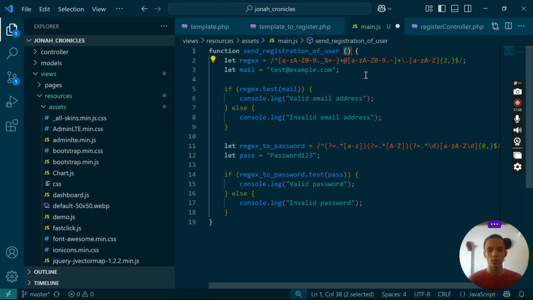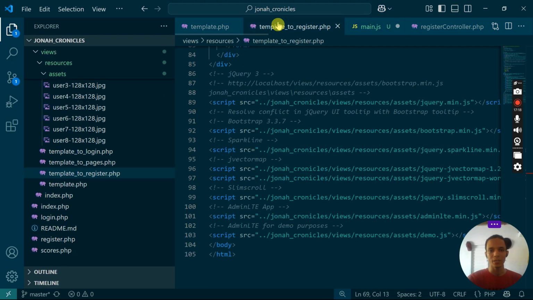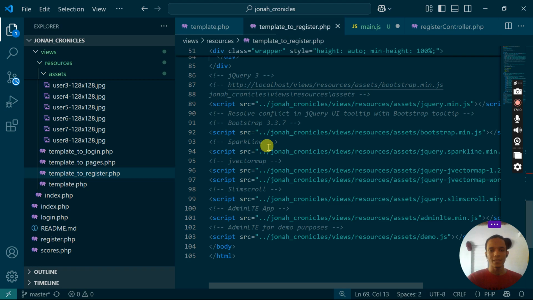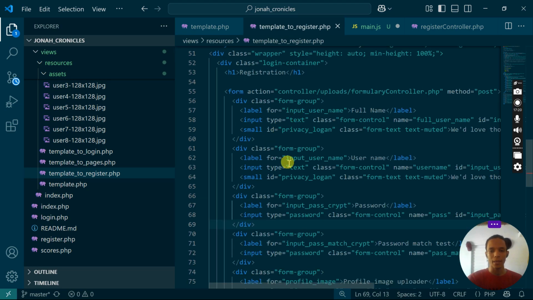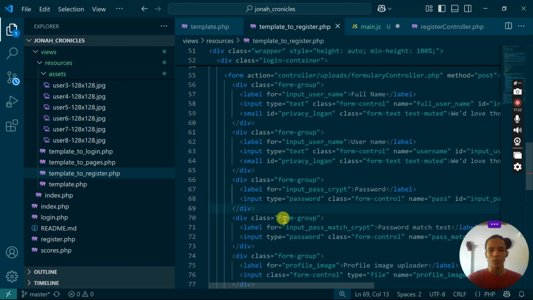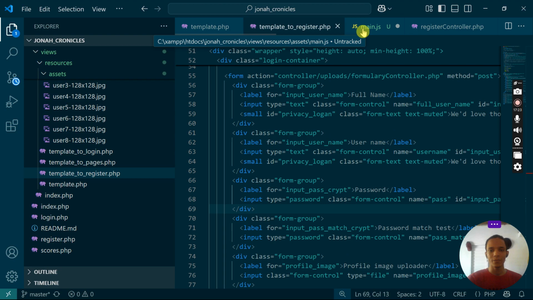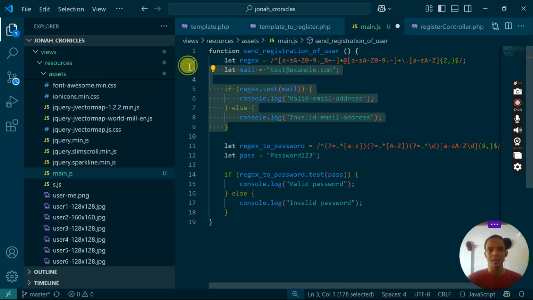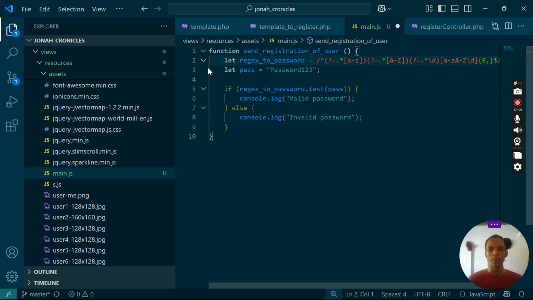We have two options. We could receive it from the parameter here, but this is going to be more complicated than just calling the input itself. So how can we call the input itself? First, let's see the order that we have over here. We have first the full name, then the name, and then the password, and then the image upload. So we don't need an email. What we need actually is just the password validation. So we can erase this for the moment. Okay, nothing to worry about.